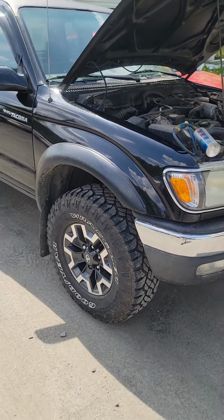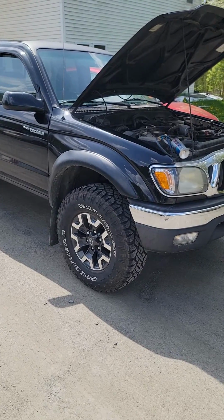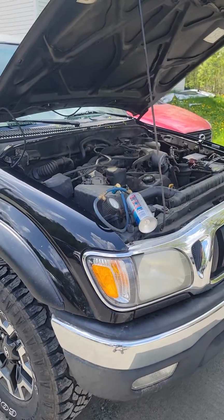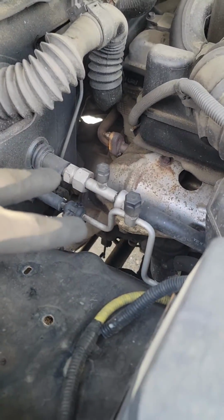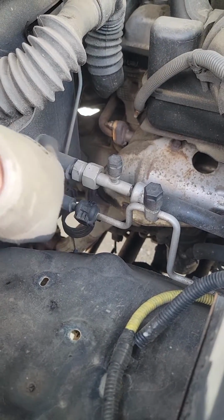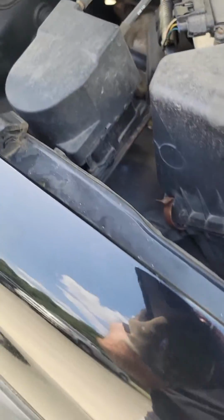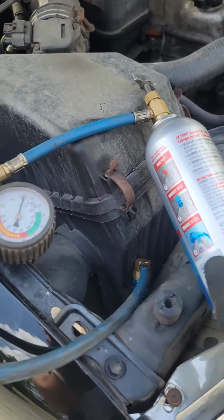So the first thing you want to do is start your truck and turn the air conditioner on as high as it will go. Pop the hood. You're going to go around to the passenger side of the vehicle. Here's your two ports. You want to use the high port, which is this one here. It's the one closest to the firewall.